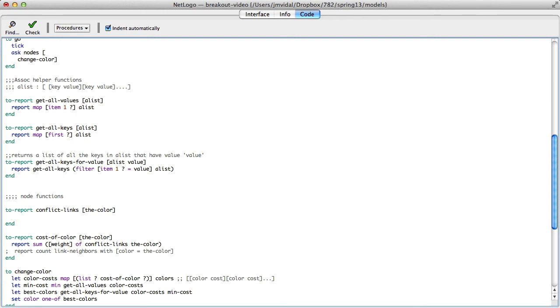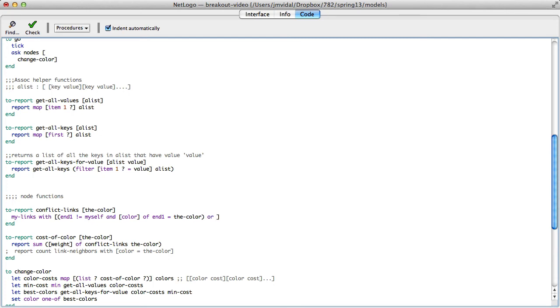And so this is going to return a set of links that would be in conflict if I was the color. So my links are my links. So my links with what? I want the links that point me to somebody who has the same color. Of course, one of the other ends points to me. So with n1, if n1 is not equal to myself, that means that n1 is the other guy, and color of n1 is the color.